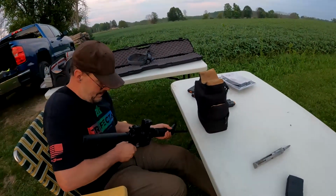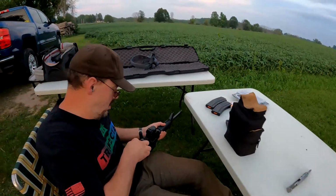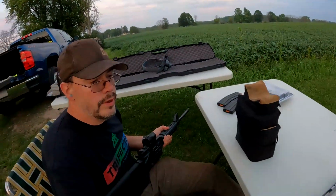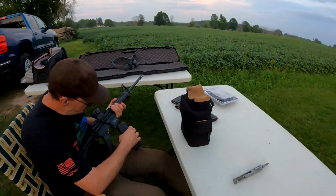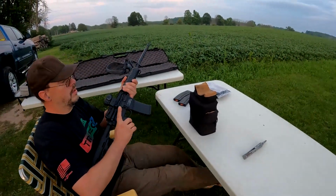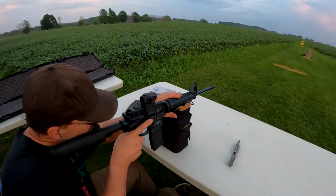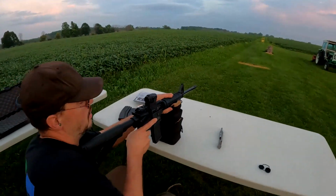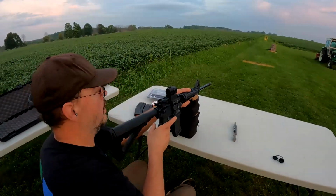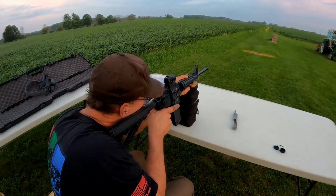All right, we almost have the 5.56 ready. Just a pin to push. We're ready, and it's going to be a lot more noise. Again, I don't know how many are in there, but I'll stop you at 10. We're just seeing how it compares between the two. It is getting a little bit dark, not bad, but trying to get this done before. You ready? Yep.